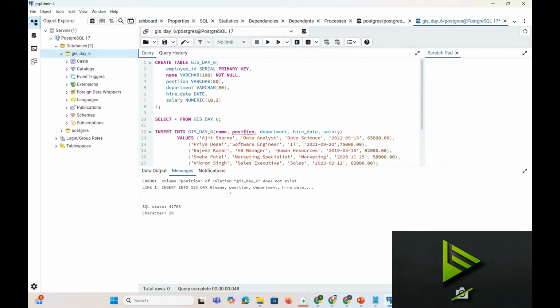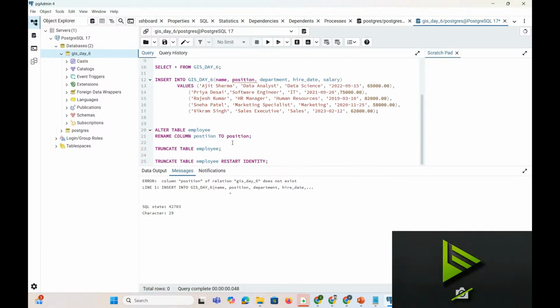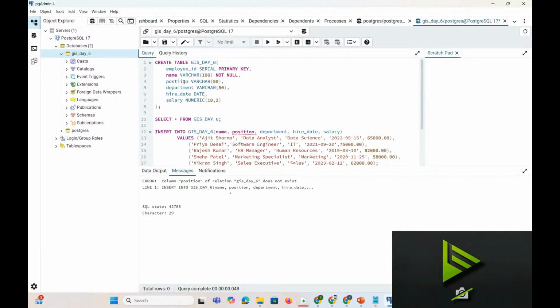Another option is the alter command. What will you do? First we will try to write here POSITION, then run.